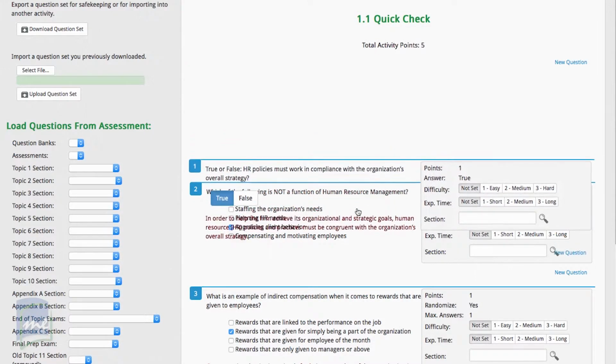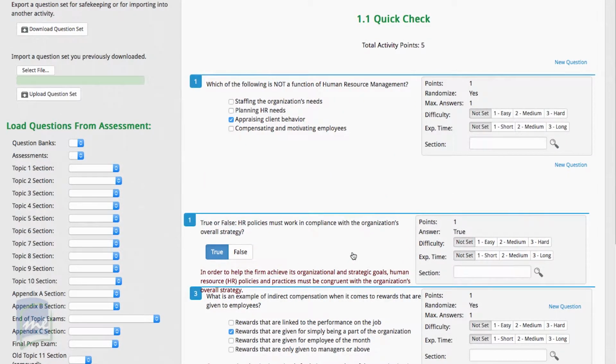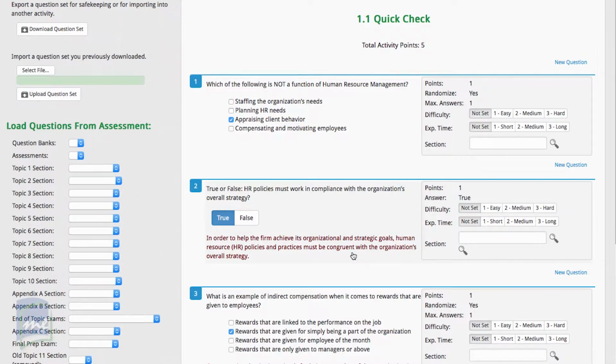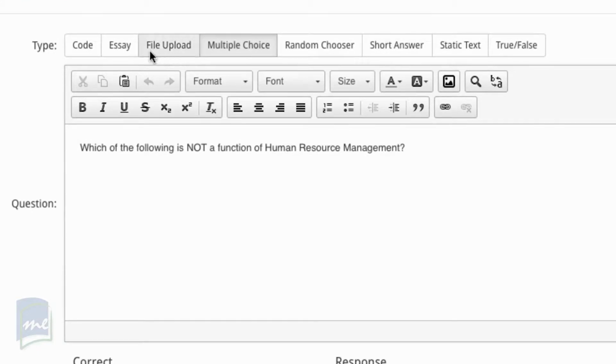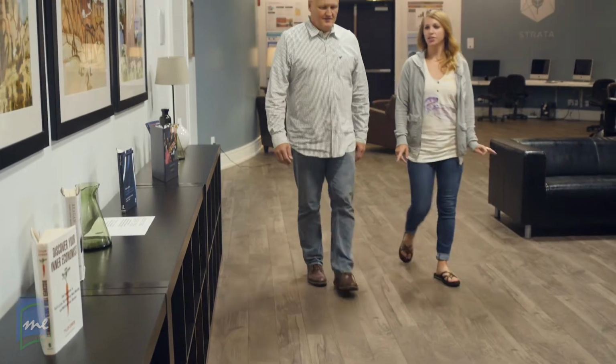One of the other aspects of analytics that I really like is the ability to take an assessment and then look at the questions and how the students are answering them. I can see if a question's too easy or too difficult, and then make changes to the assessment in real time so I can focus on making sure the questions help assess learning and are not just difficult for the sake of being difficult.